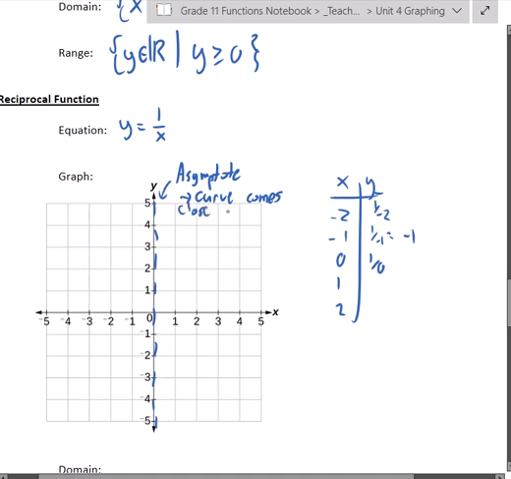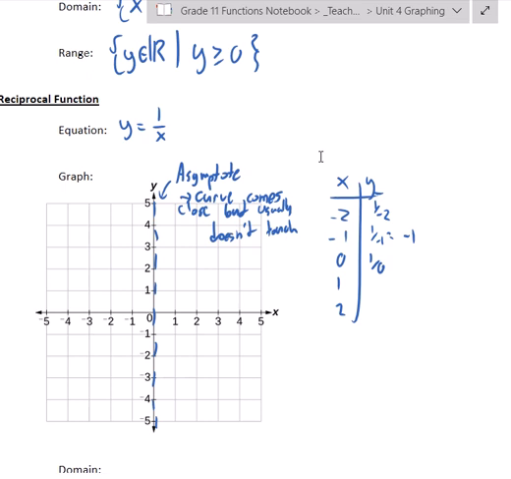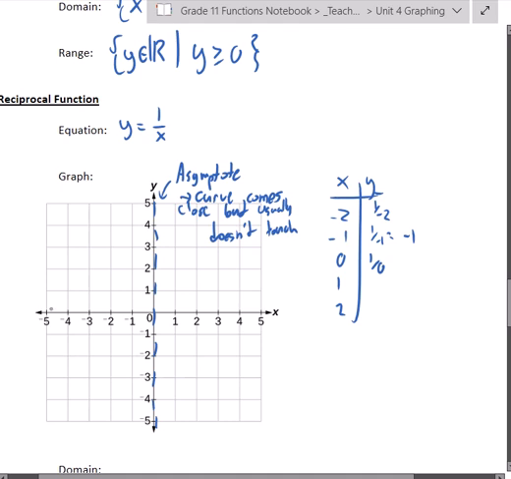So it comes close, but, I should say, it will not touch. Usually it doesn't touch, and there's a reason behind that, which you'll see later. For this course and this year, it will not touch the asymptote. There are some instances later on that you'll see, but that doesn't happen for this asymptote. So we have actually two asymptotes here, a vertical one and a horizontal one, and both of them for the parent function lie on the axes.